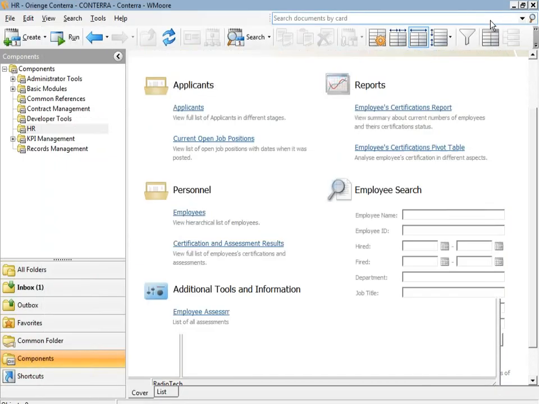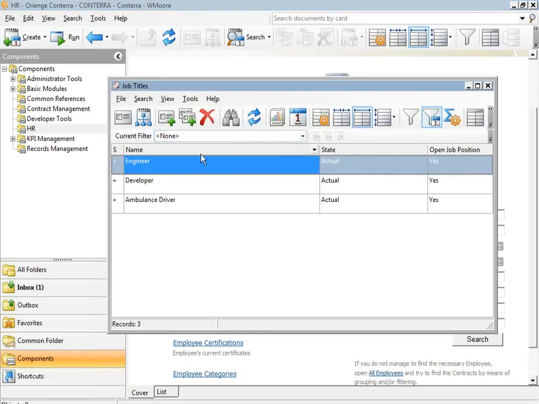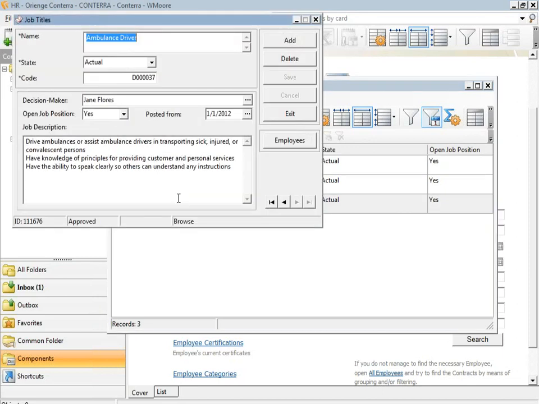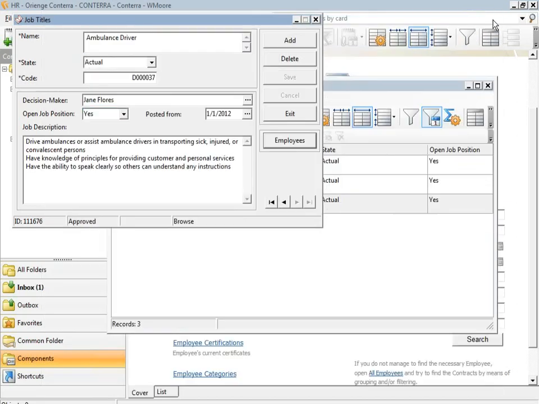The task that I have as Wendy Moore is to manage the process of the applicants better. So I'm using this business solution first. What open job positions do we have? I take a look. I'm interested in the ambulance driver. We'll take a quick peek. I can see the date it was posted. Is it still open? The job description for it. If I want to see all of the employees who have made it through this process, I can click on employees and I can see all of them. These are interesting tools just to show you that all the information about all these people should be readily accessible. We'll exit out of this.